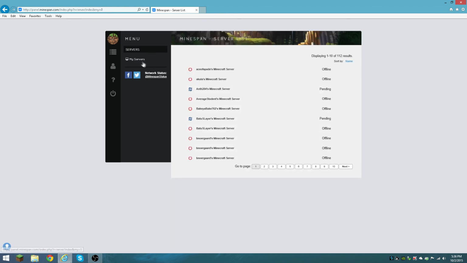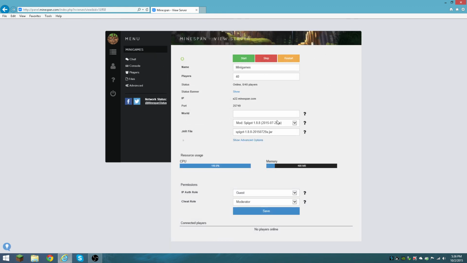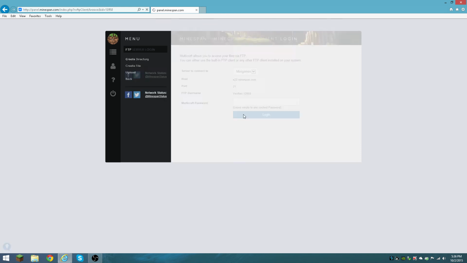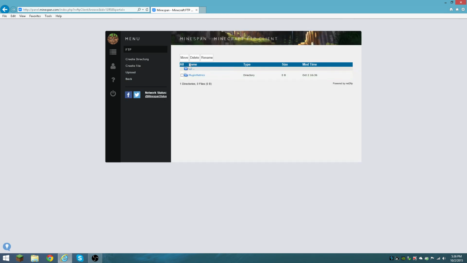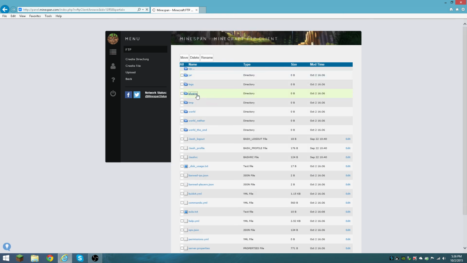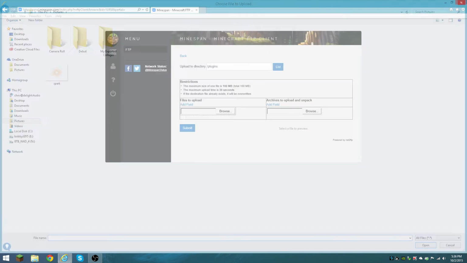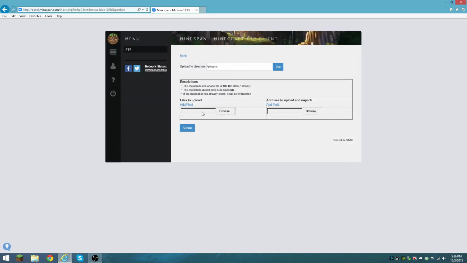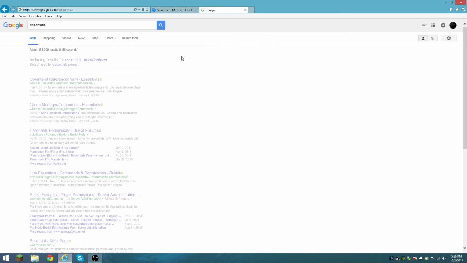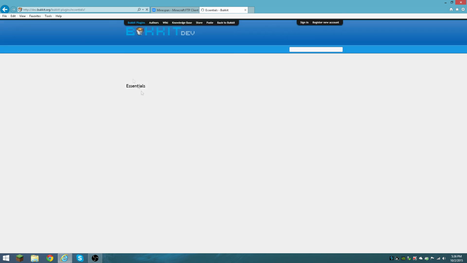And then I need to go back. And it's on again on Spigot. And then you go to files, FTP file access, okay. Plugins, you'll have a plugin folder. If you want to add a plugin, just click plugins, upload, and then you should find it from your downloads folder, if you downloaded one from a website. So just as an example, we're gonna install Essentials. We're just gonna install that for now.